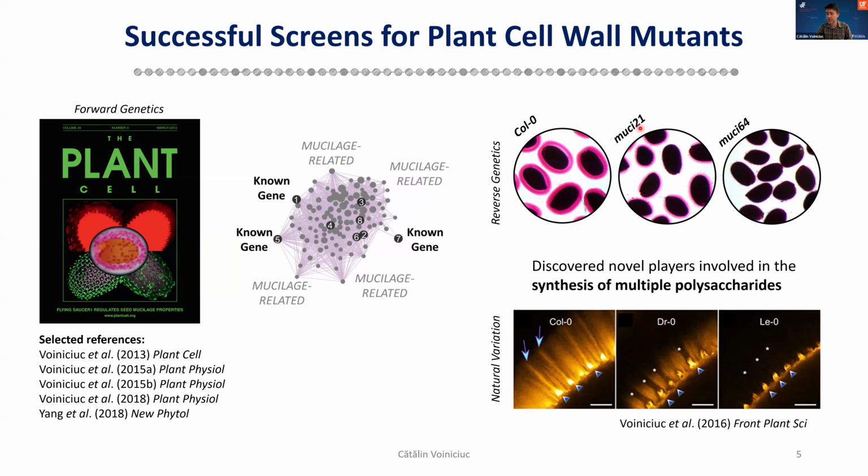And through a research exchange to INRA Research Institute in France, I was also able to discover that some of these cell wall mutants actually occur in nature. And these are different ecotypes of Arabidopsis collected from different regions around the globe. And so there's the potential that certain cell wall compositions, we may view them as defects, could in fact provide local adaptation or benefits in certain environmental conditions.